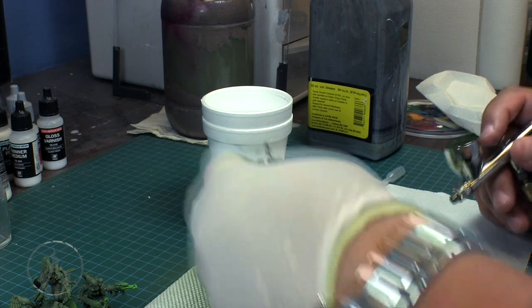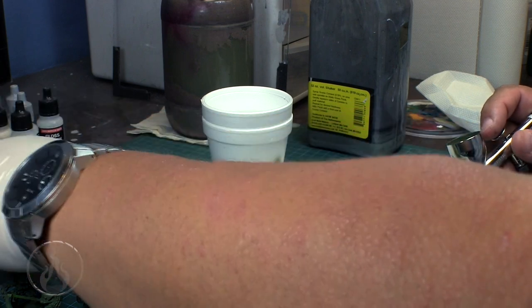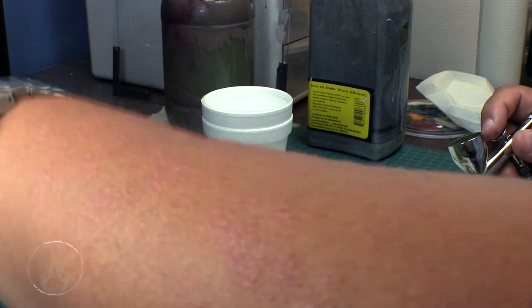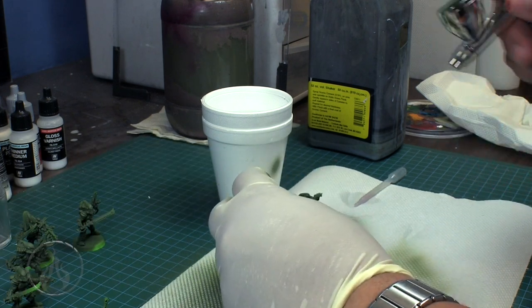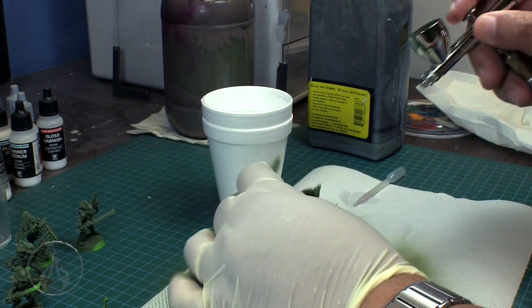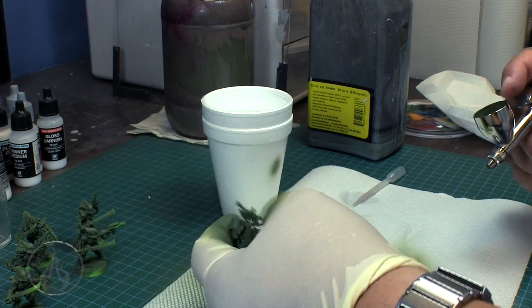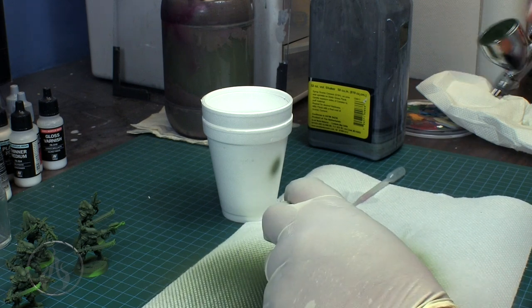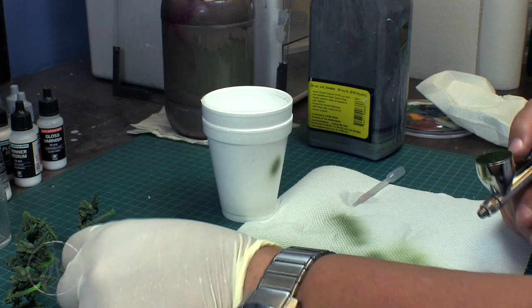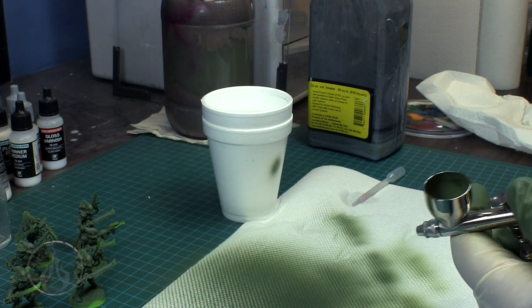Oh, look at that. I did have enough to do these guys. Look at that. I just gotta see who's not up to par here. And I think they all are about the same intensity. I'm digging it. I'm sorry guys, but I'm digging it. I'm usually not one for gushing over models, but I am kind of digging how that looks.